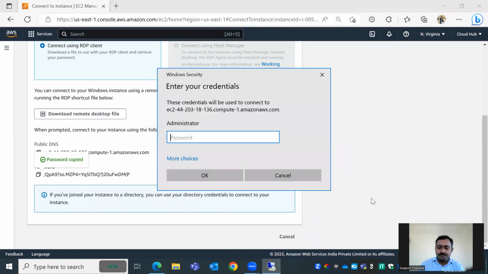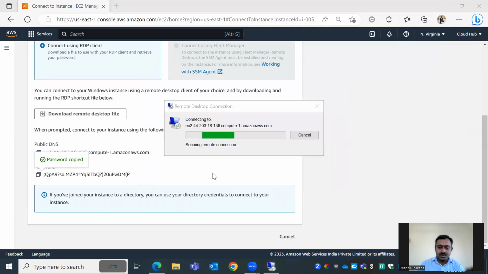It's taking some time. Enter the password. Okay. And we are connected to our EC2 instance.